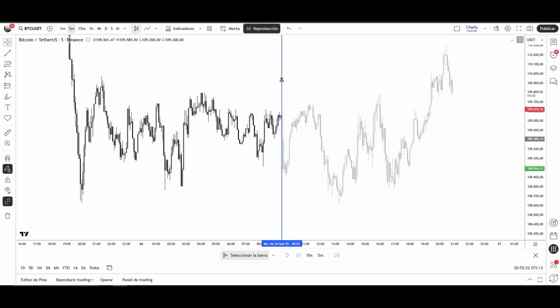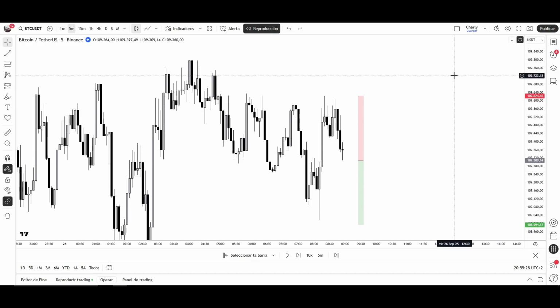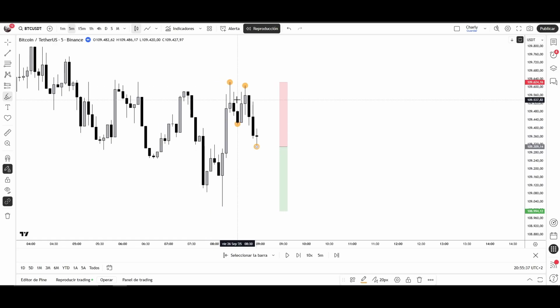Let's put the replay mode right here at 9 a.m. This is literally the open. And same question as always, where are we coming from? We're coming from this bearish structure, high, low, lower high, and lower low. Now right here we have a potential bearish rule of the third impulse. We have a first impulse, first pullback, second impulse, but we lack a second pullback. This lack of second pullback makes us just wait for another candle. And the very next candle is, boom, a bullish candle.